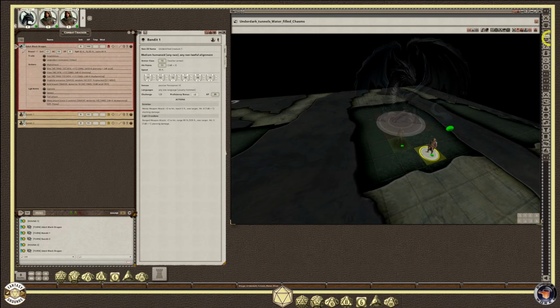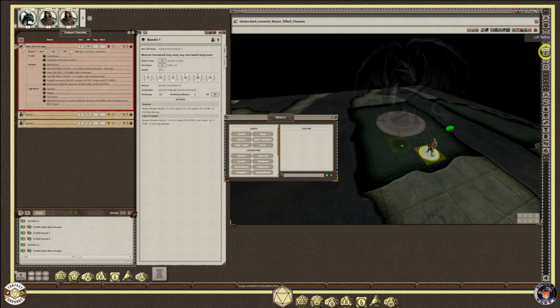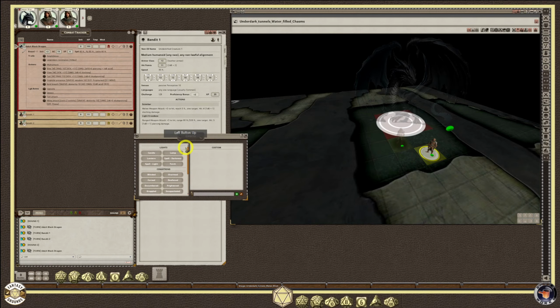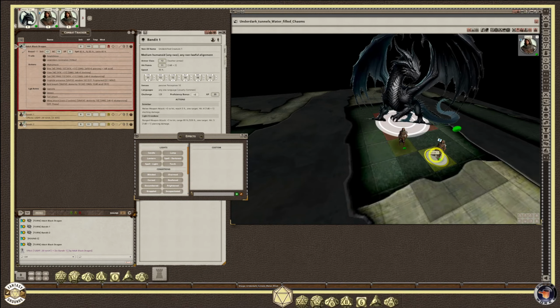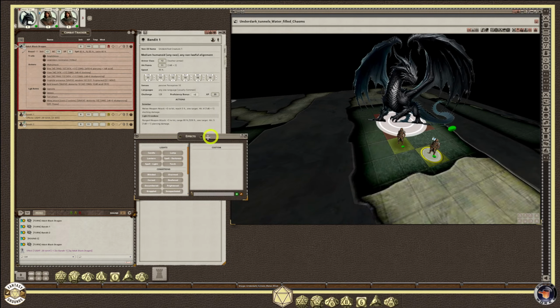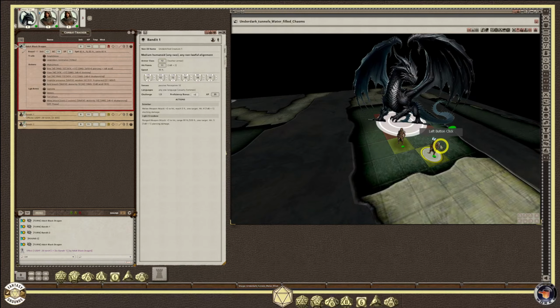So let me go to options. Actually, I want to go to the effects. And I'm going to drag this torch onto one of these guys. Yeah, there we go. So now one of them has a torch. They weren't able to see really before. But anyway, that's kind of the way this is. Let me check out the player preview mode.